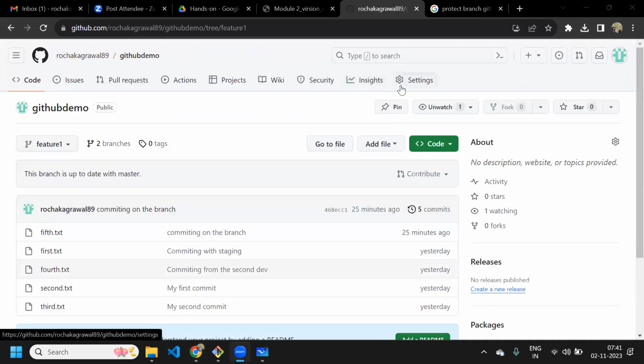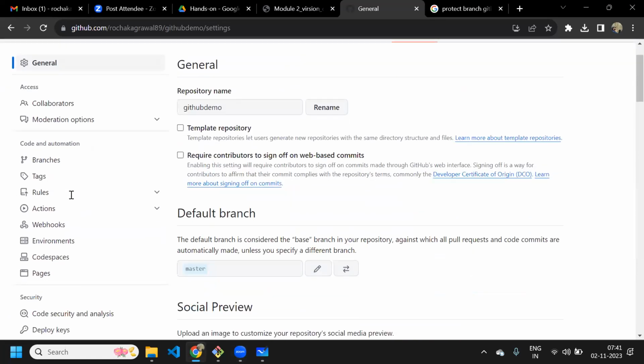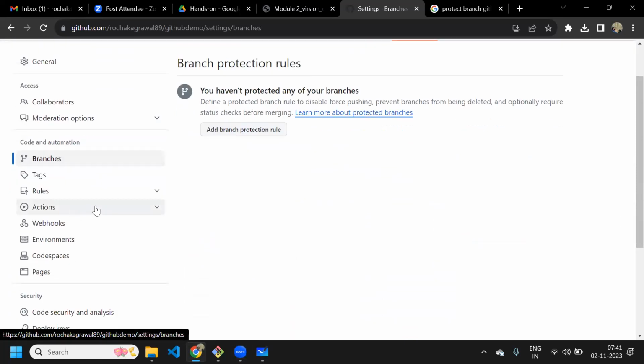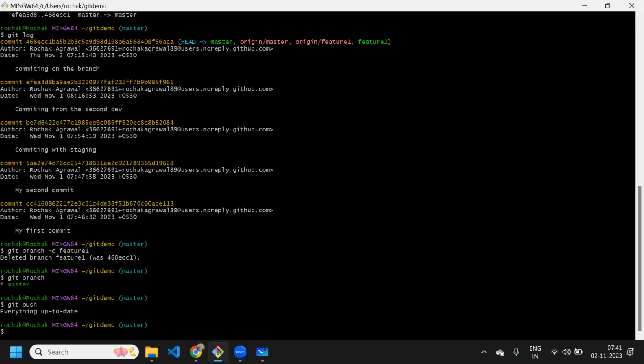You can go to settings, branches, and we need to see where we can delete it. But whenever you are deleting the branch, you are deleting it from your local only. See, GitHub is a collaborative platform, right? We do not know who else is using this branch. So that is why you cannot delete it on the remote system.